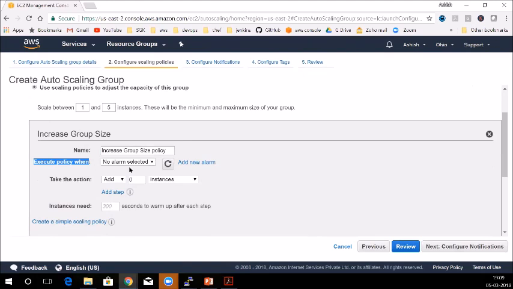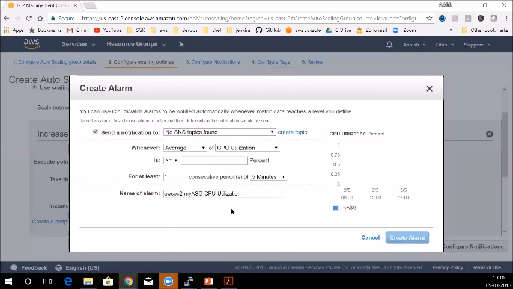But how does AWS know that traffic has increased? For that we have to create an alarm. Alarms are basically managed by the CloudWatch service. However, you can create the alarm from here itself. Ultimately, it is internally going to the CloudWatch service and creating the alarm there. So here, first let's create an alarm.